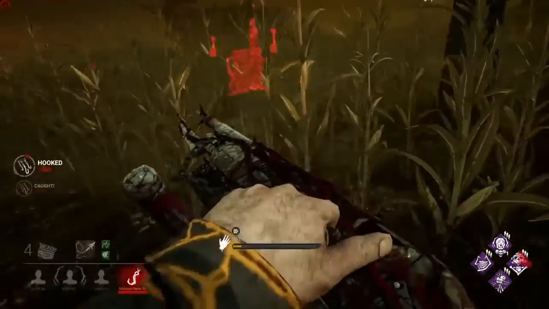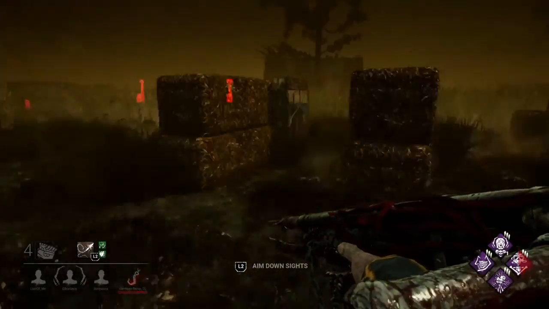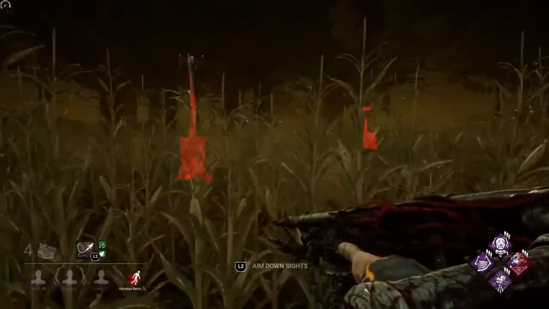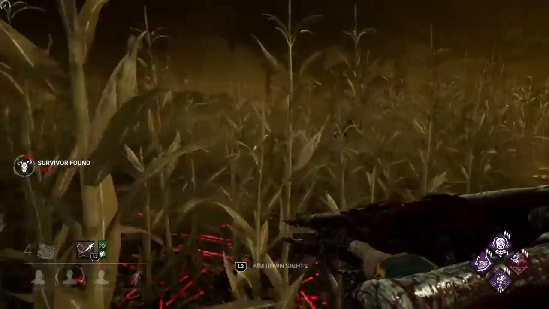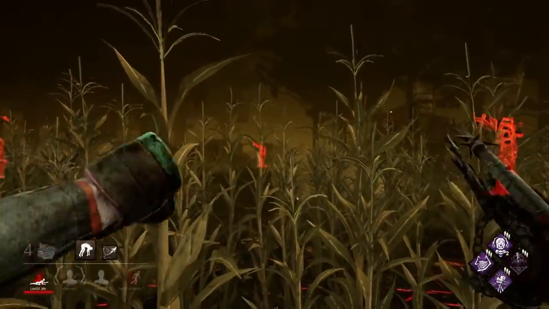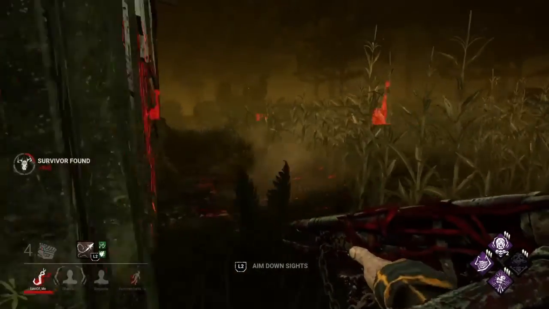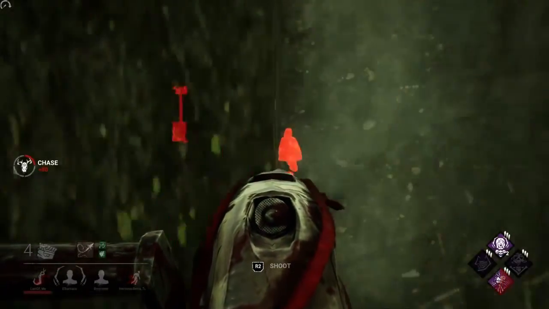Alright, let's see if we can't get this guy. I know he's right here. Come here. Oh. I'm actually gonna go back here, see if I can't get the guy who saved. He ran this way. Nice! Alright. Basement here? Yeah! Alright. Oh! Come on, come on.